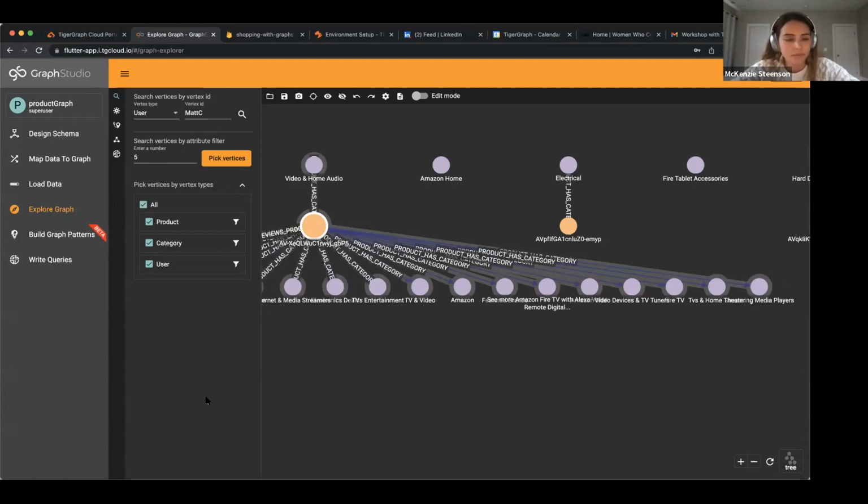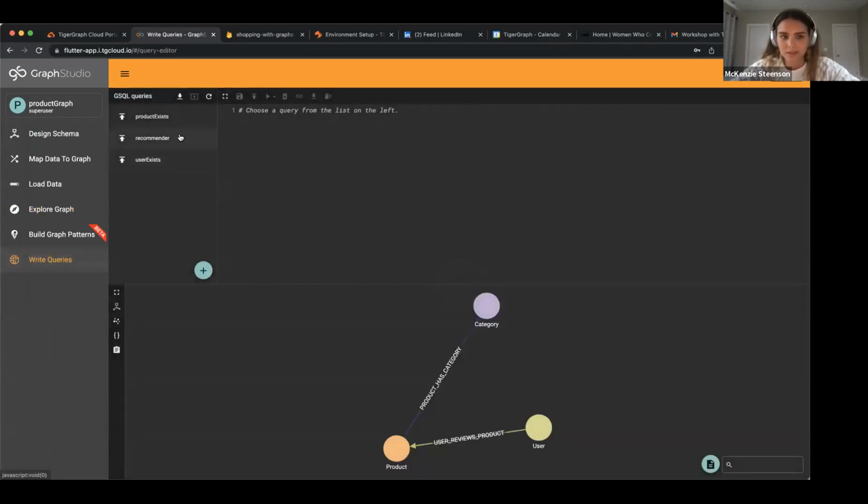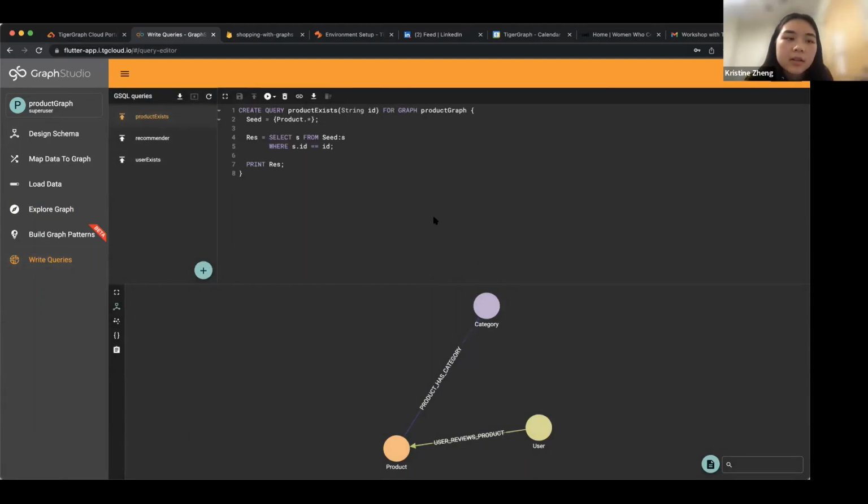But because of time, we'll jump straight into the queries. So Kristine, do you want to touch base on the queries that I have here? Yeah, queries are basically a way for you to explore the graph, change parts of the graph, and do data analysis. You can write queries in our GUI using GSQL, which is the graph query language for TigerGraph. Here is a query that searches to see if a product exists based on its string ID.